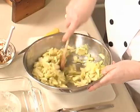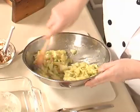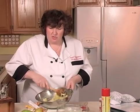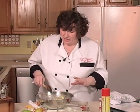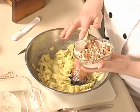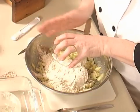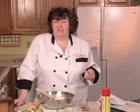So you can see we're even using just a wooden spoon here, so this is something the kids could do so easily. And I melt the butter in the microwave, so you're not talking about a pan on top of the stove being hot. So I've got butter, sugar, egg and the apple in there. And then to go in with it, I have flour, cinnamon and baking powder. And if you remember, I've told you when you measure your flour, you have to be really careful to stir up the flour first and then gently spoon it into the measuring cup, otherwise you'll get a very wrong measure of flour.